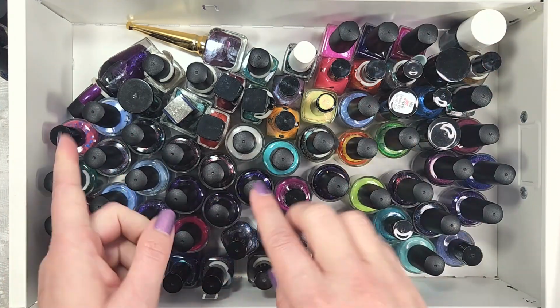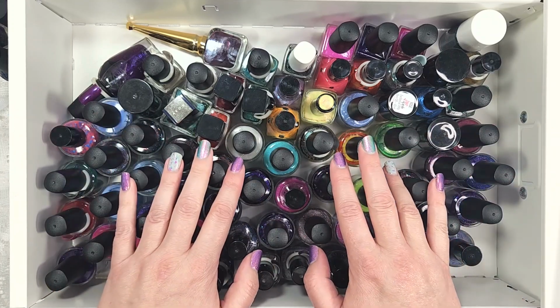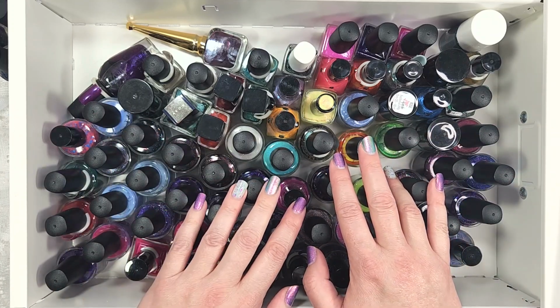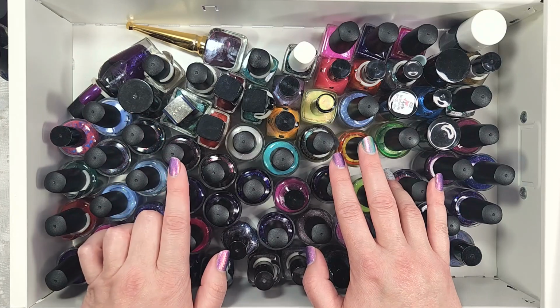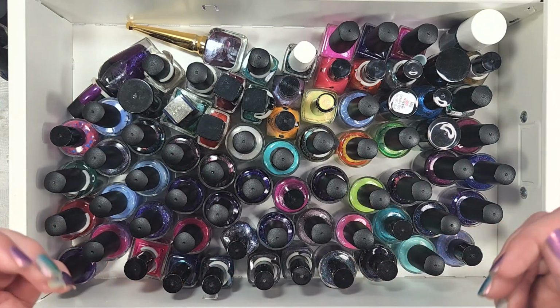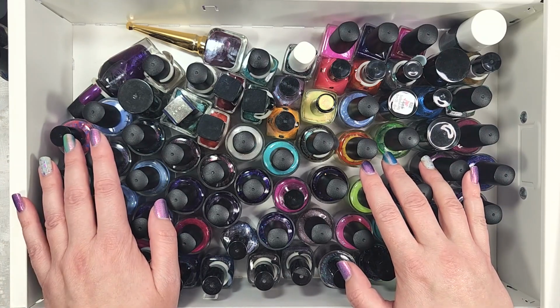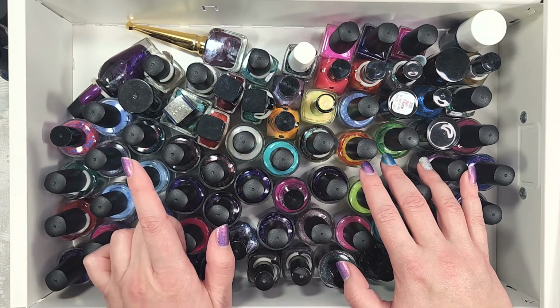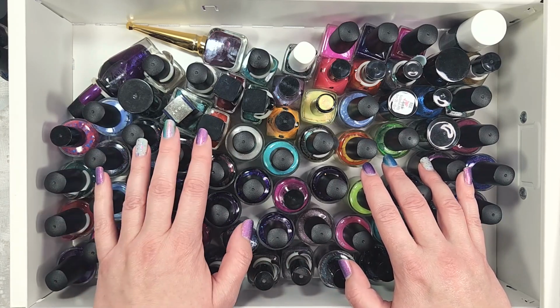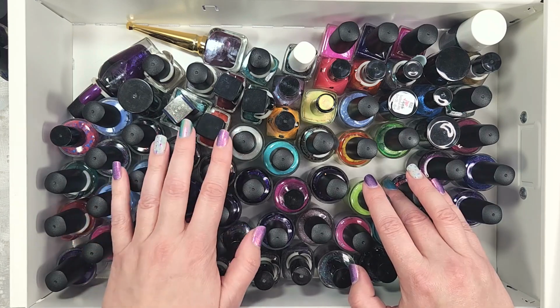And then last year in 2023, I did end up buying a huge estate haul of nail polish that was over 2,000 bottles. And while I'm not keeping all of them, I currently have them still in my possession. So yeah, my house is pretty much overflowing with polish, and I've known for quite a long time, even pre that huge estate haul, that I would have to go through my collection and get rid of quite a lot. So that's what we're going to get started on.